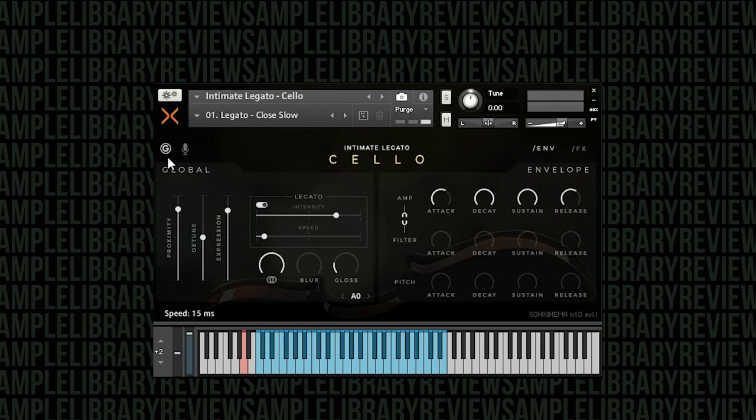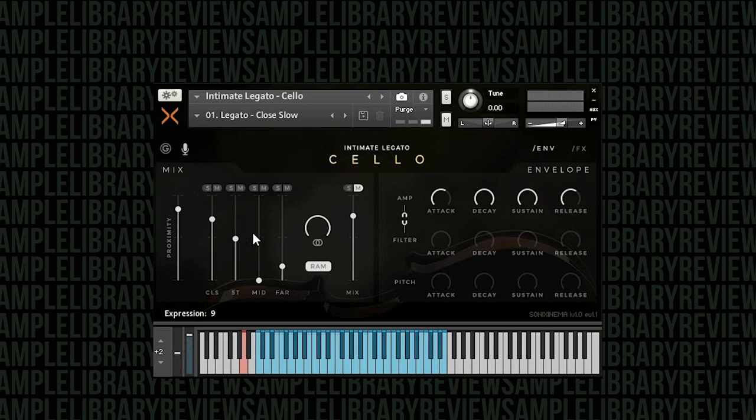So again, you've got your global mix, which has to do with the intensity and speed of your legato, as well as your mic positions, the proximity you are to the mic, how much you want it to be detuned, and of course your expression. And then your mic mix here is actually where, instead of just using the proximity control, you can actually control those mics in real time.